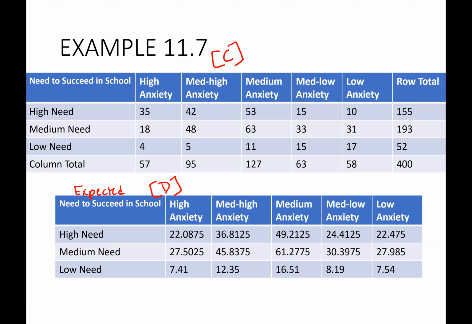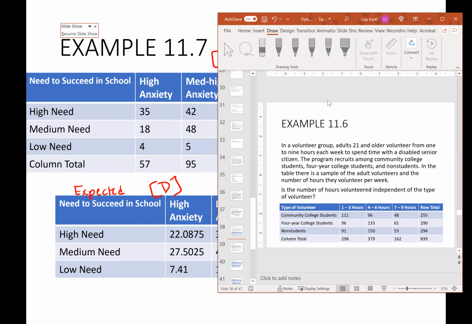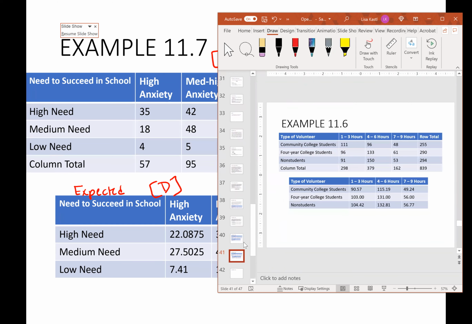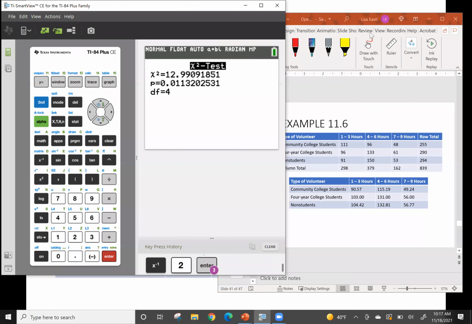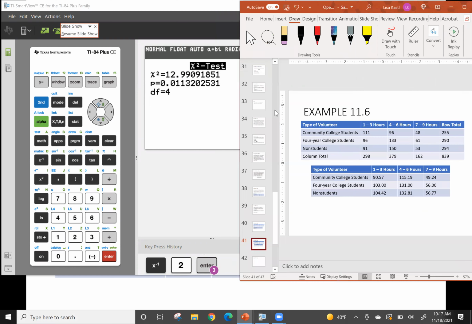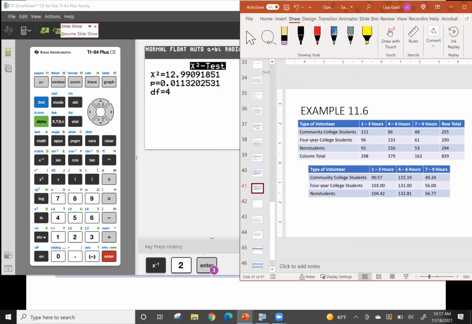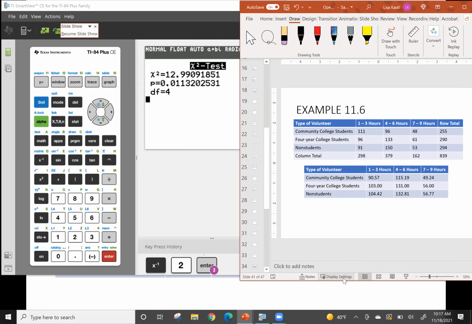Okay. So I need to get my calculator open and get this slide open. Hopefully I can see both of them well enough to do this. Get my calculator. All right. Let's see if this old woman can actually see this. There it is. Grab that, move that out of the way. Make this a little bit bigger.